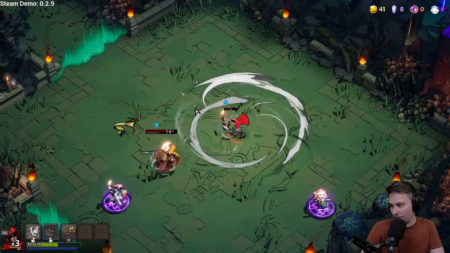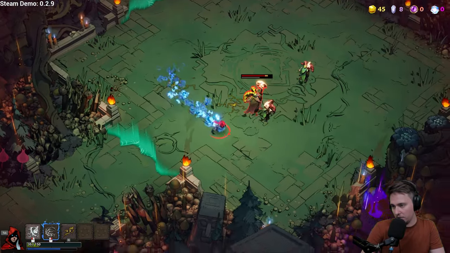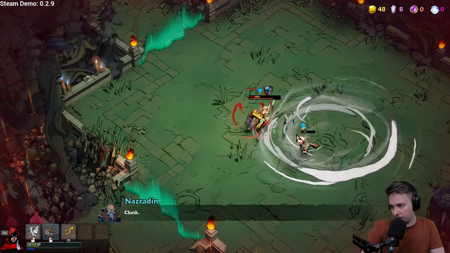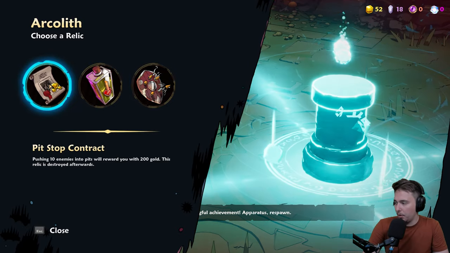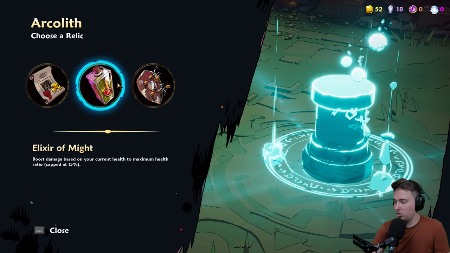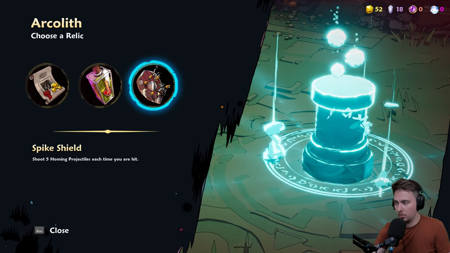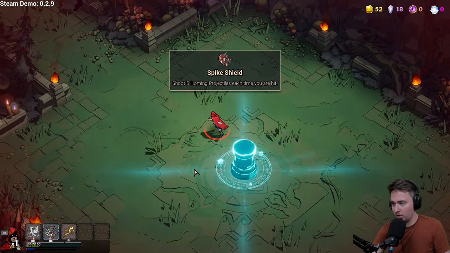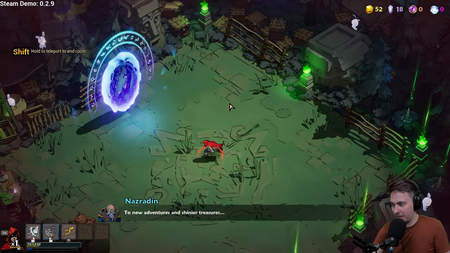Like, one thing that would be interesting to have is the randomness. Oh my god, that was bad. Alright, we destroyed him. Pushing 10 enemies into pits will reward you with 200 gold. Boost damage based on your current health to maximum health ratio. Should fire homing missile each time you are hit. Alright, I'm hit quite a lot. But we can't be hit that much because we got only 35 health. I think we're dead.